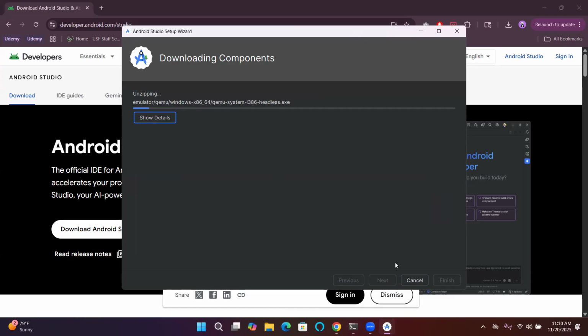Yeah, it is unzipping. Zip files will be downloaded automatically. Unzipping means the entire Android Studio itself can handle that. Again, one more download has started. This is the SDK, the latest SDK being downloaded. SDK means software development kit. For every version, we have one SDK.